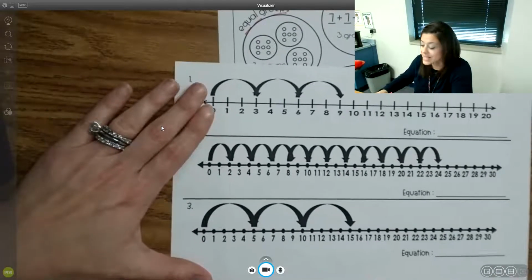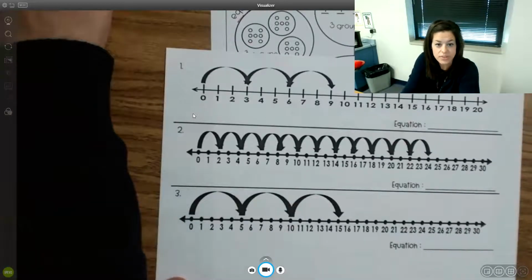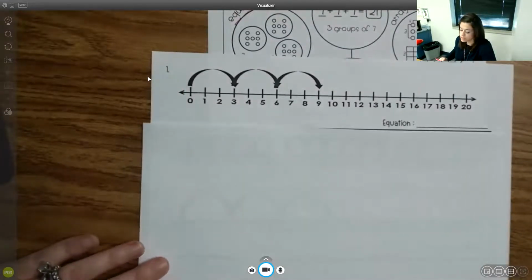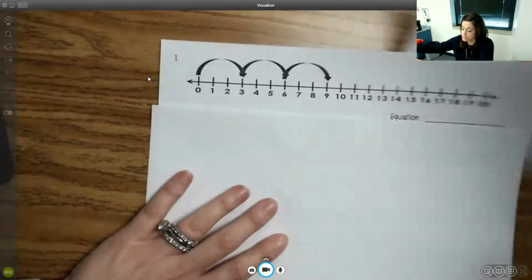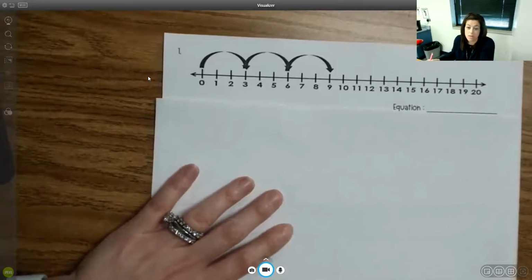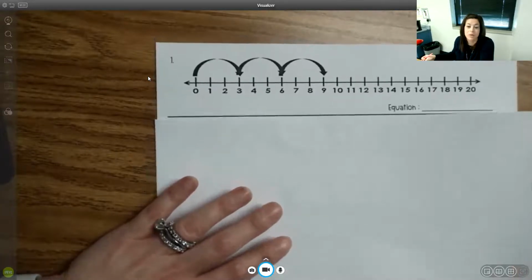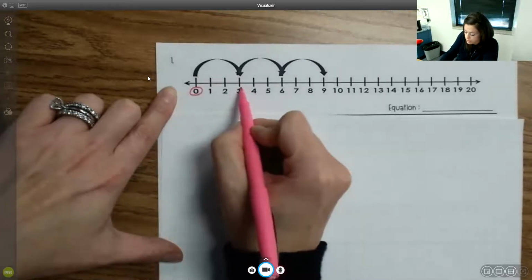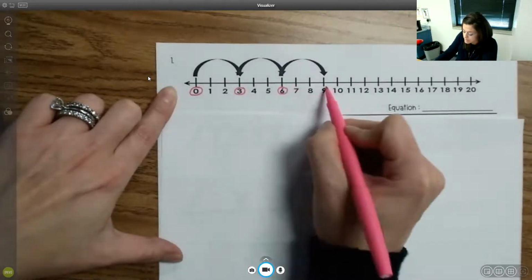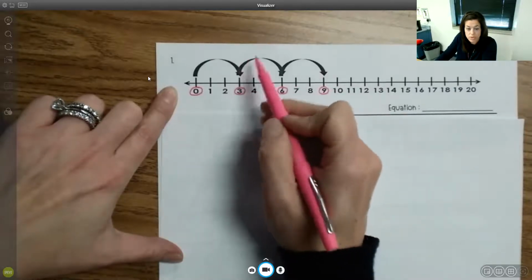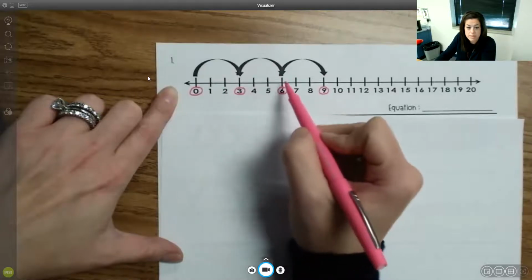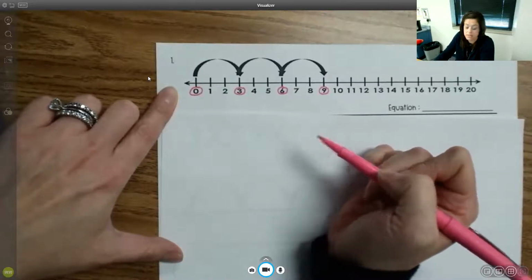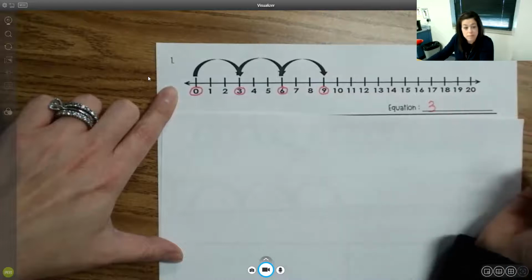Get excited because number lines are a bit easier. I know, okay. So I'm gonna cover them up so that we don't get too overwhelmed. The first thing that you do when looking at a number line is you can see that they are equal jumps, okay? The first thing you have to identify is what you are counting by, okay? So here I have 0, 3, 6, 9. That's what my arrows are hitting. 0, 3, 6, and 9. So what are we counting by? We're counting by our 3s, okay?